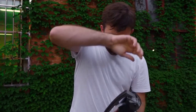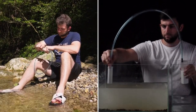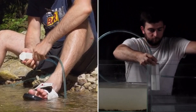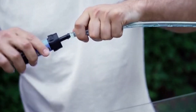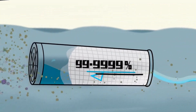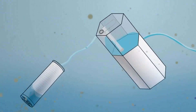Traditional outdoor water purification equipment requires manual operation and is inefficient. But Light Water, after a full charge, can purify more than 100 liters of water at one time. When fully charged, it fills a 0.9-liter water bottle in just one minute. You can also match the water purification straws you already have. By selecting the right filter element, it can remove more than 99.999% of various impurities in the water.